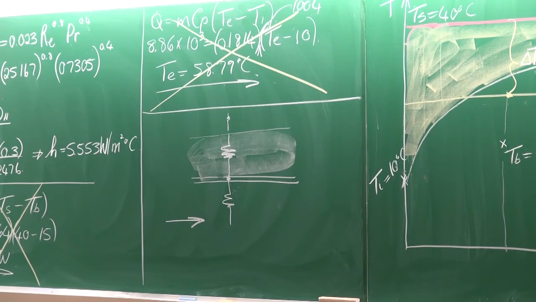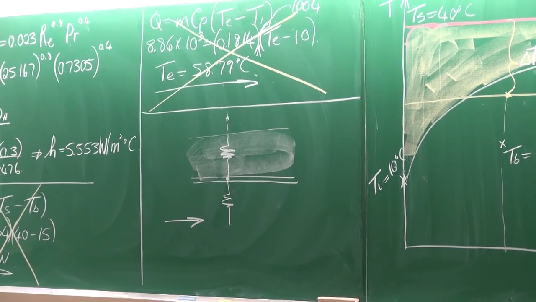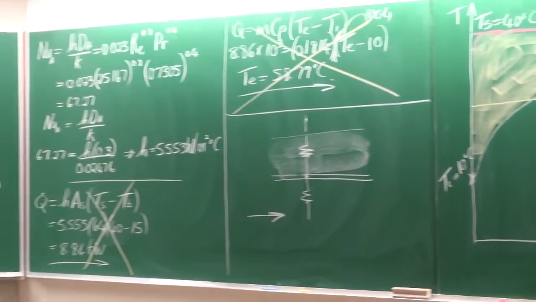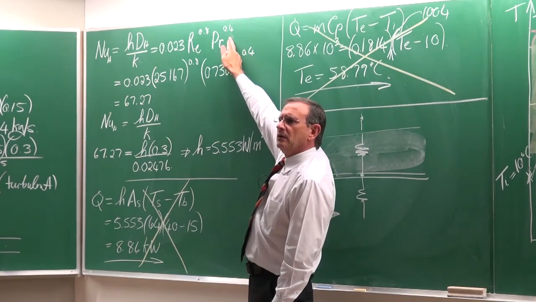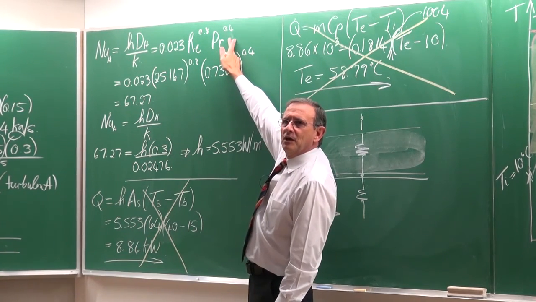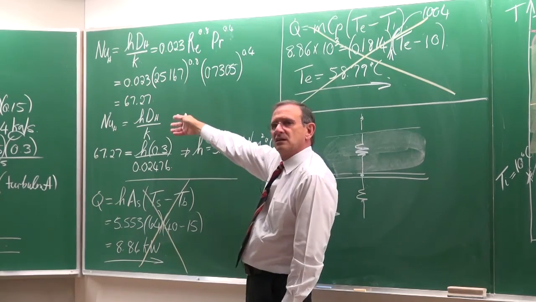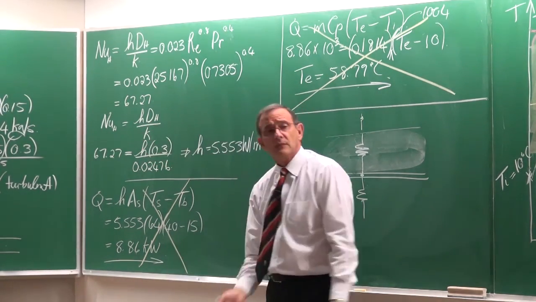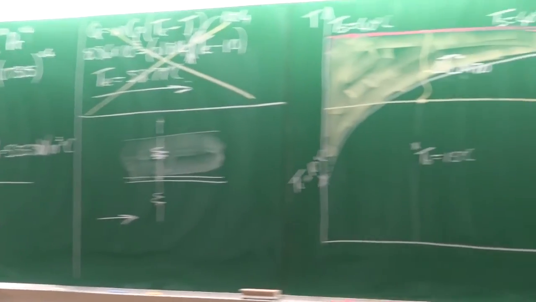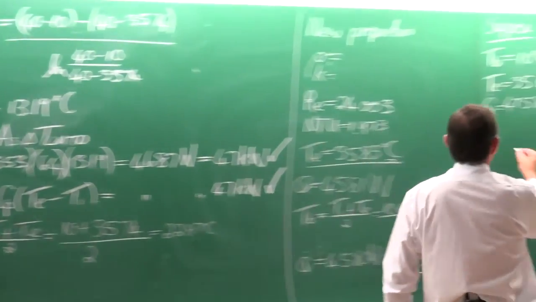Something that I also want to mention now is that, coming back to the Dittus-Boelter equation, our selection for that, my lazy selection. What if I had selected the Gnielinski equation for calculating the heat transfer coefficient for the same problem? I did that also. I'm not going to write it all out, but I'm just going to show you the results.